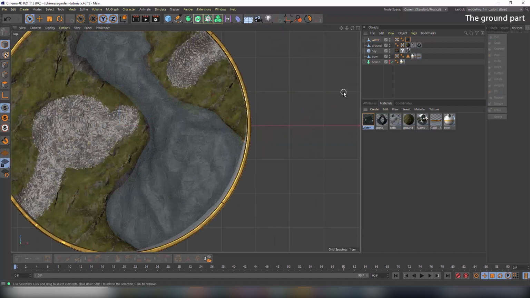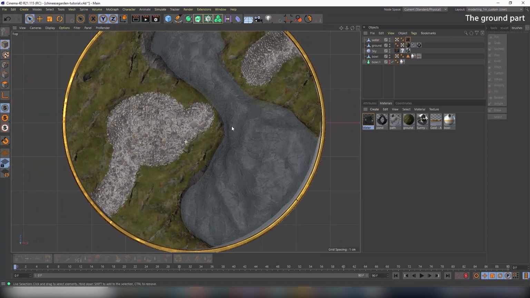So let's go to the top view again, and let's create a spline again. Let's follow roughly somewhere here. That's it.